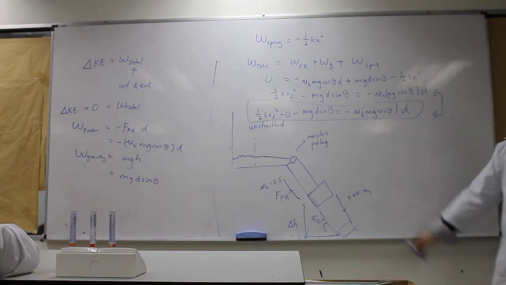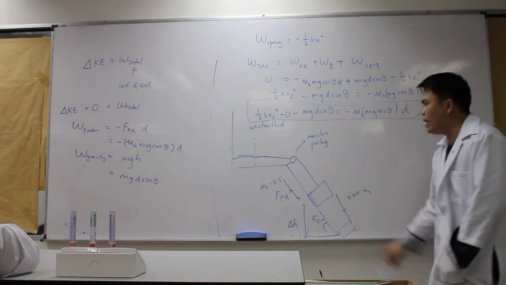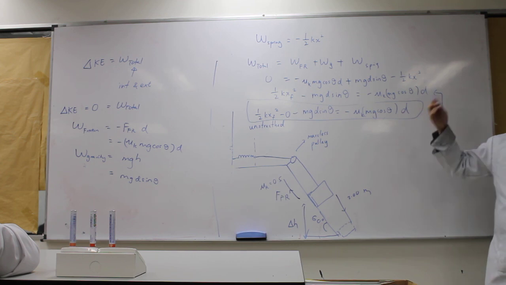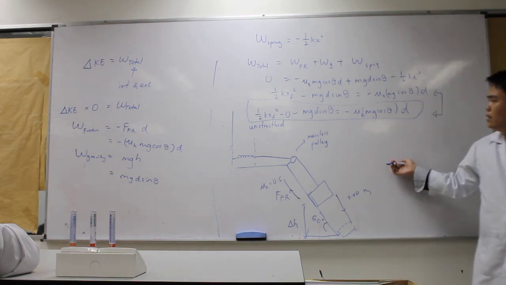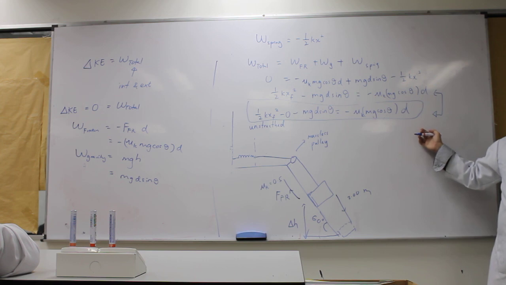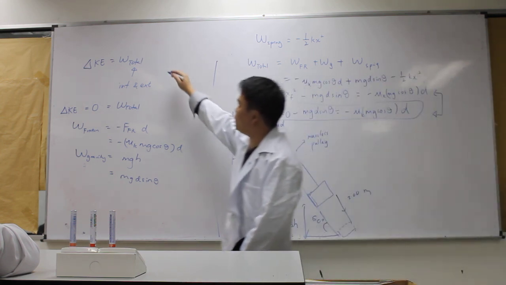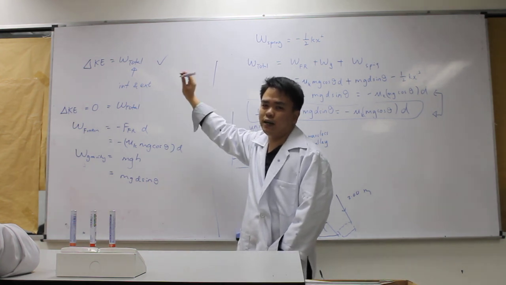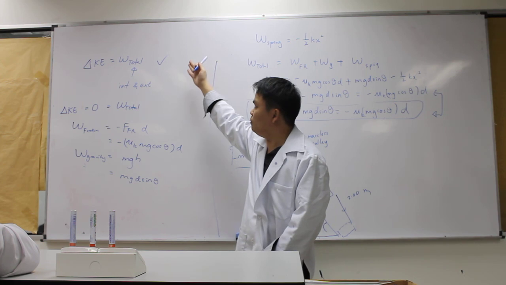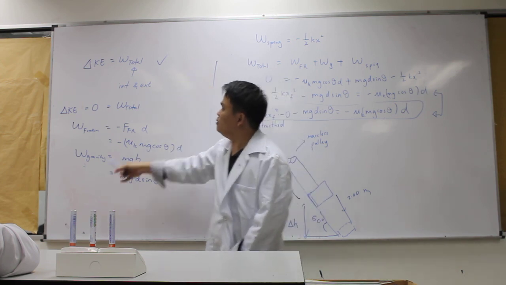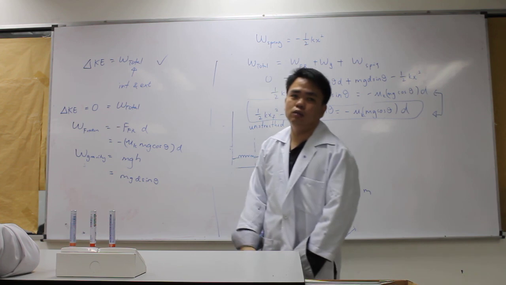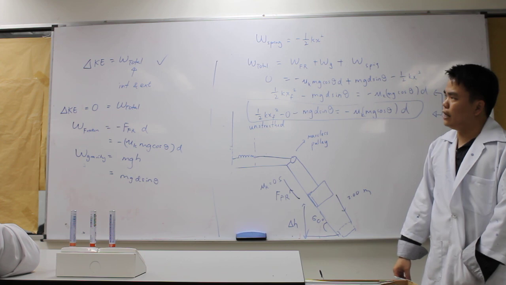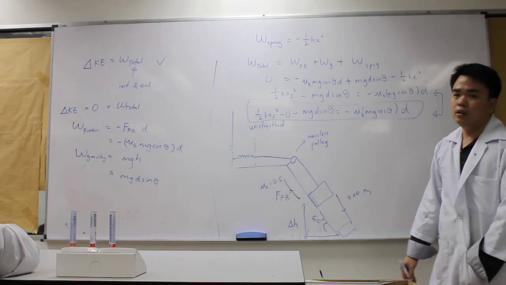The first is to use delta KE equal to work total. The second one is to use the one before this, what you have done, delta PE plus delta KE equal to work external. From here, something like this, you can solve it. Personally, I prefer to use this one because it's easier. We find out how many forces, we just find out whether the force or the work is positive or negative, and then the delta KE, then finish all. This one we name the kinetic work theorem, and I consider it the easiest way to do it. Okay?